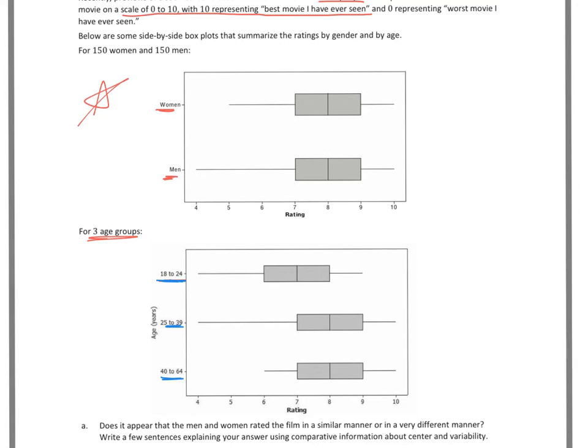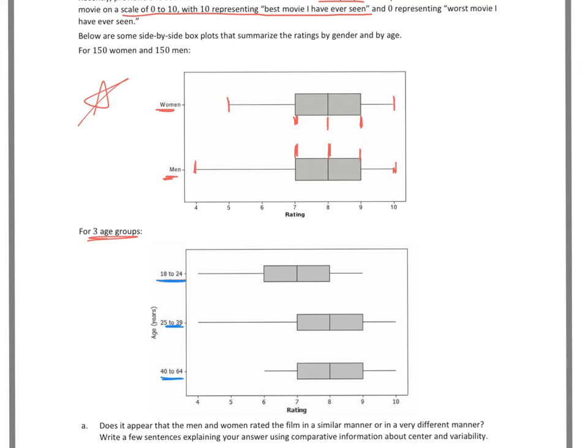When I take a look at this initially, I see that there is a difference here. I see that my minimum is 4 here, and my minimum is 5 here. So that's a difference. But if I really look at the data, it looks like they both had people who gave it a 10 as a max. This is interesting right here to me. The medians, just about perfectly lined up. The upper quartile, just about perfectly lined up, and the lower quartile, almost perfectly lined up.